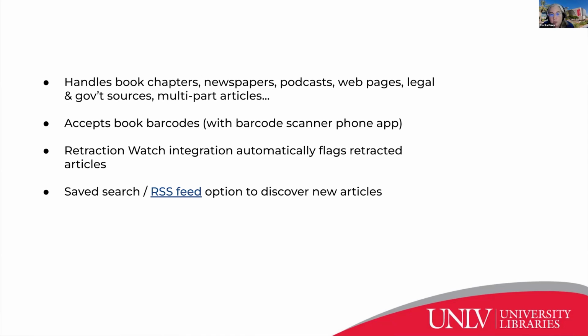If you want to keep track of new articles that are being published in particular social media channels or in the table of contents of new issues of a journal, if you have saved searches or current awareness alerts, you can review those in your Zotero account. I have a saved search that shows me when new articles mentioning Las Vegas come out in history journals. So it creates a feed in my Zotero account that shows me a title and links me out to the article. And then it's very easy for me to add that directly to my library or just to go and read it from there.